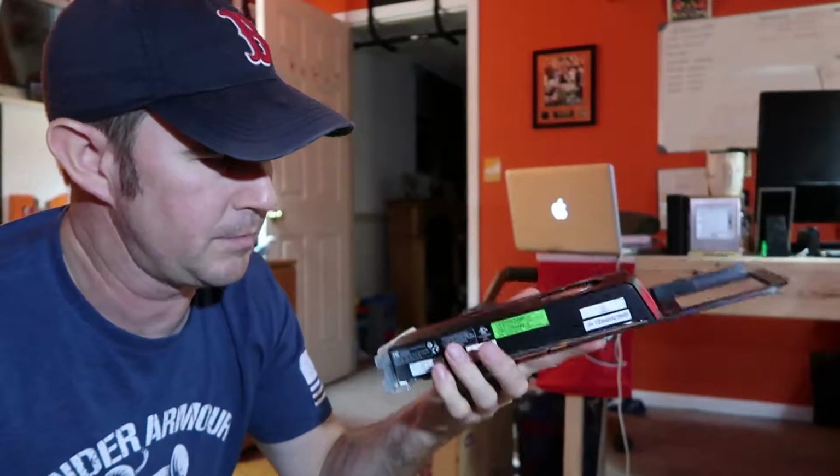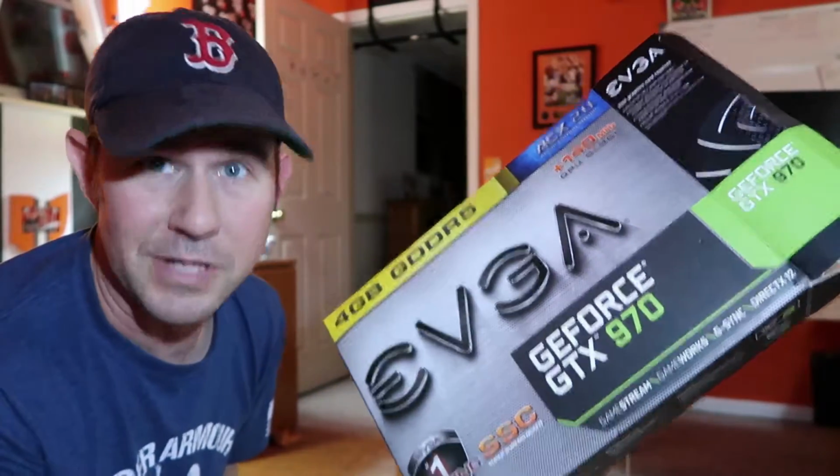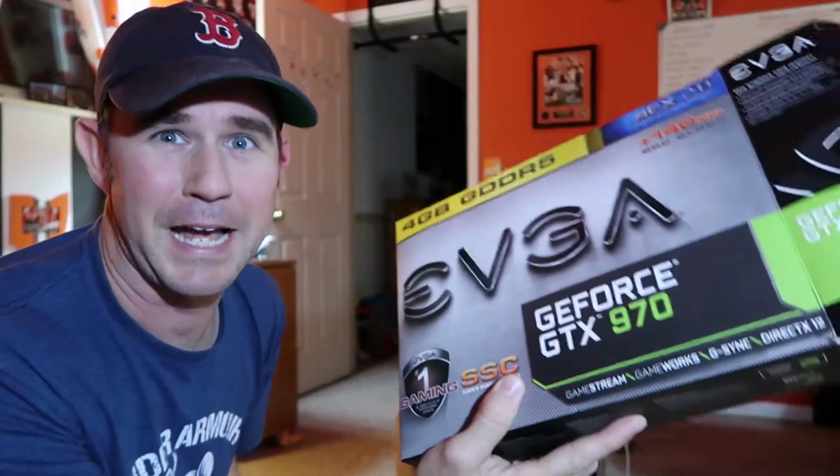This is the card that ships with it, and this is the ATI Radeon 5770. It's only a 1 gig card, and I have to keep it around. And the reason I have to keep it around is the one downside that Mac is they don't play nice with other products. So anytime there's an upgrade to my system, I have to throw this guy back in because this guy isn't recognized after I do the upgrades. So this is required to get this thing back up and running.